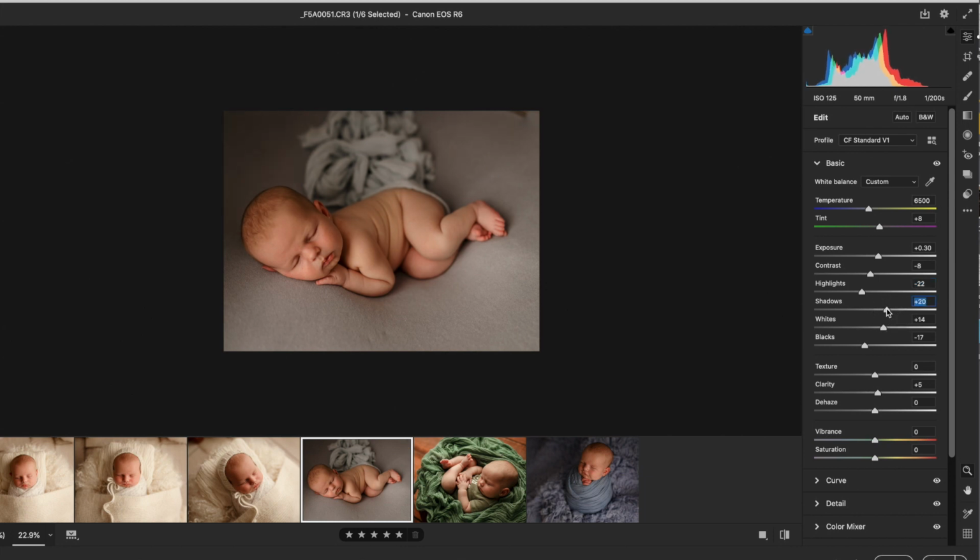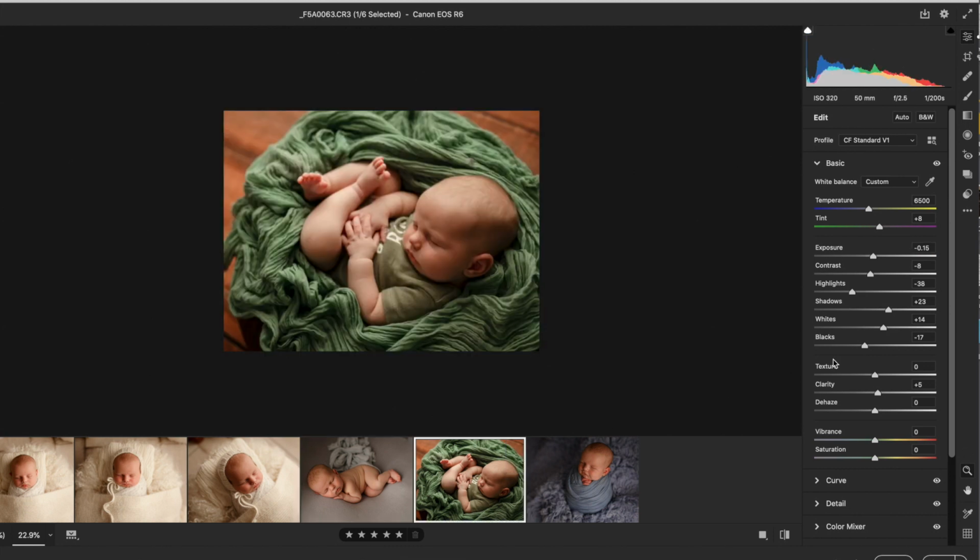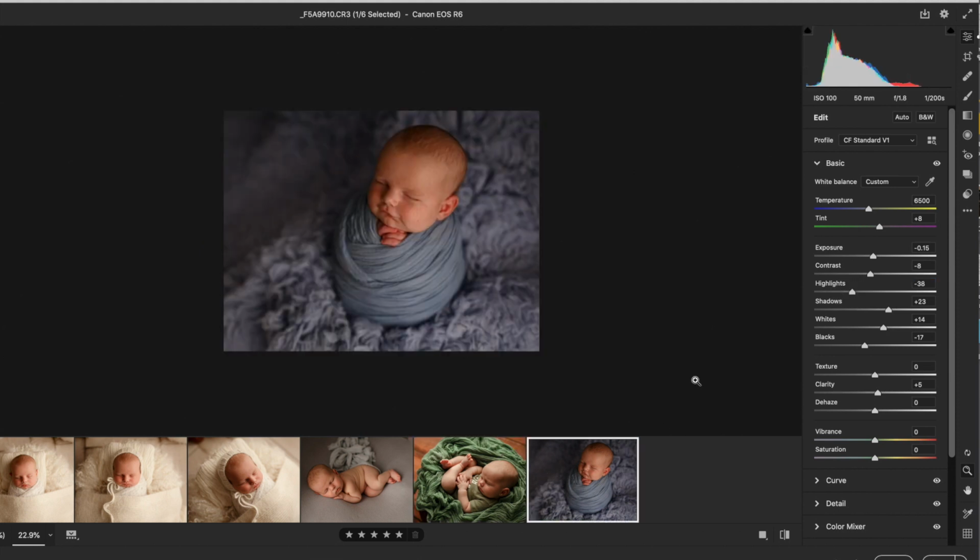I do like my shadows to be darker, so I will leave them like that and just a tiny bit increase the shadows in there. This one I like how it looks. Maybe I will drop a little bit the highlights, and this looks great too. Just a tiny bit more light onto his chubby face, and you can see your histogram here.